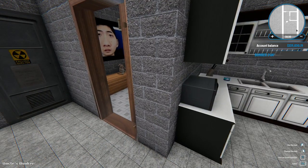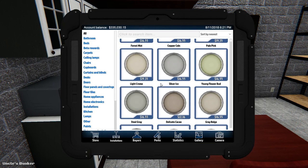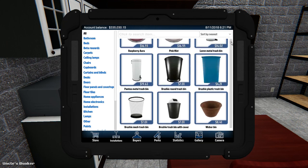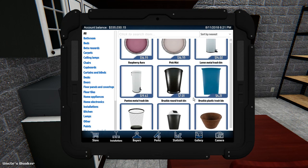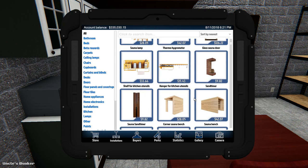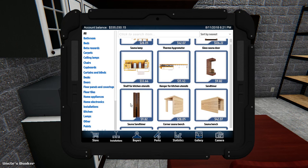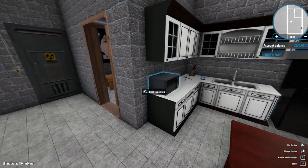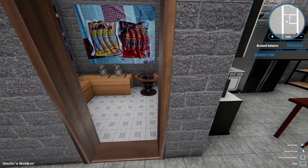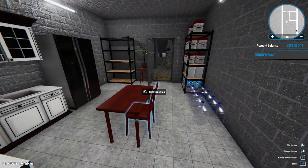Besides the sauna, there's like a million new things. There's a ton of stuff hidden over here - if you go to 'all' and scroll through, there's a bunch of new colors for the paint. We finally got trash bins. Oh my god, how long has it been? I've been using the clothing things for trash bins forever. Look at how much new stuff there is. But on top of all this, you can legitimately make your own bathroom - you can move piping around, install piping, and now there's a brand new sauna that you can add to the house.